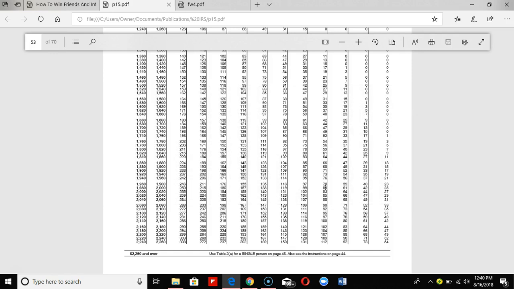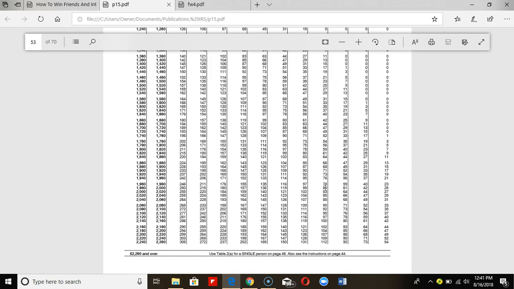Now, as I said, this is biweekly, so this is each check. If you have 170 coming back into your pocket each check, that makes it $300.40 a month coming back if you change the 0 to the 7. If you change the 1 to the 7, that will be $270 a month coming back into your pocket. So whatever your scenario is, look for your numbers. This is how you can determine what is coming out on the federal.